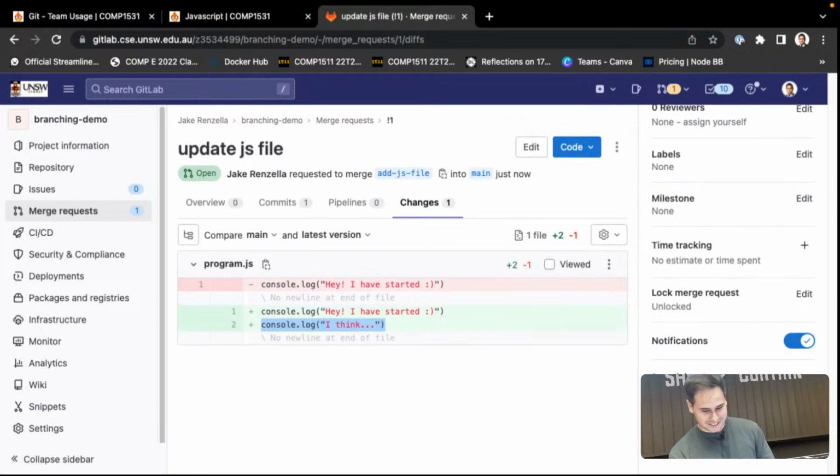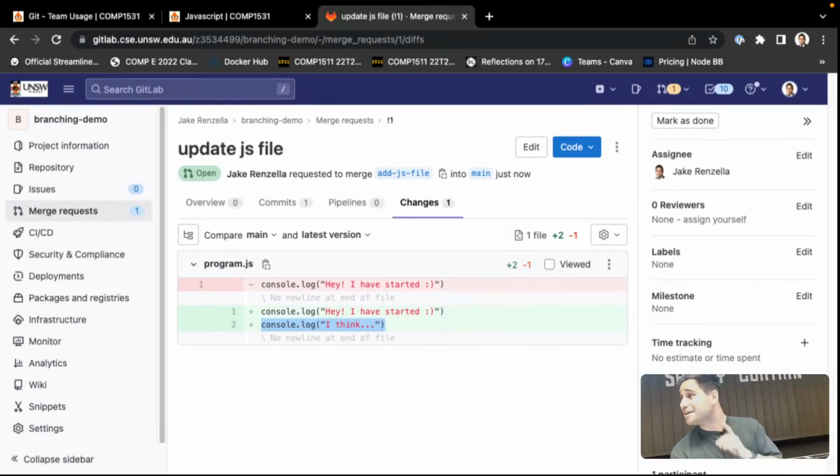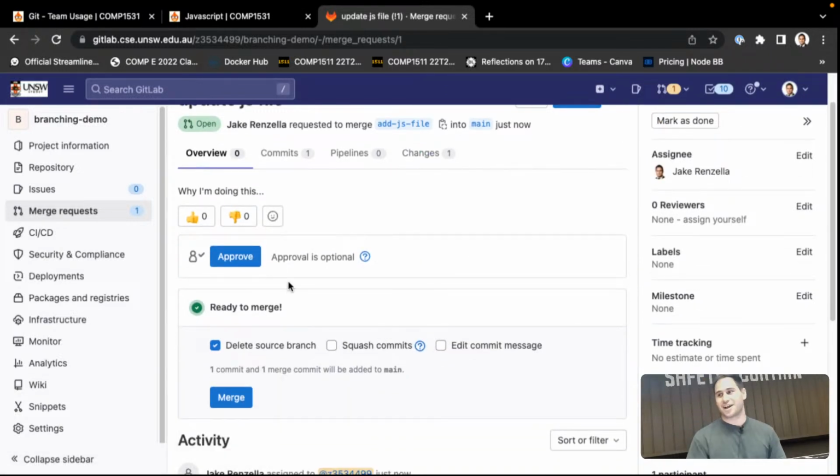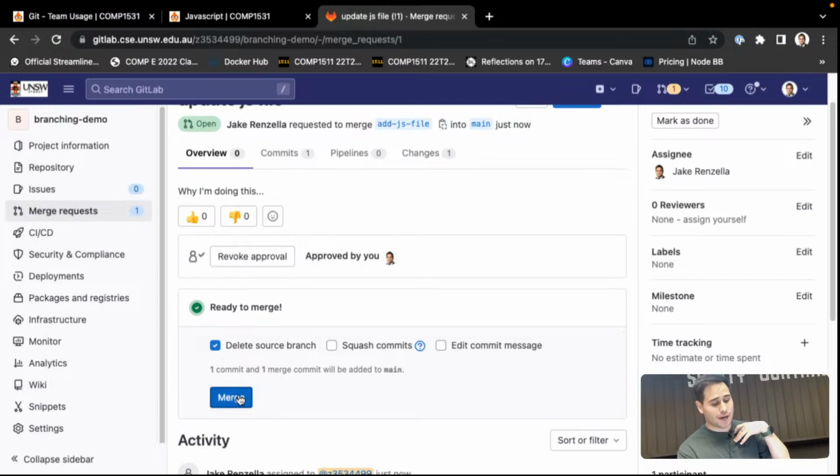And then I find the button. Where's the merge? Where's the accept button? Oh, you might be right. Yeah, you're right, because I use GitHub 99% of the time. GitLab is only for this course, and it's week 1. And so I say, yeah, I approve this because I've been assigned as a reviewer, and I'm happy to merge it. GitLab knows that most people use the feature branch model, so it's saying, since the feature's complete and you're merging it in, we might as well delete that other branch. Sure, that sounds good to me.